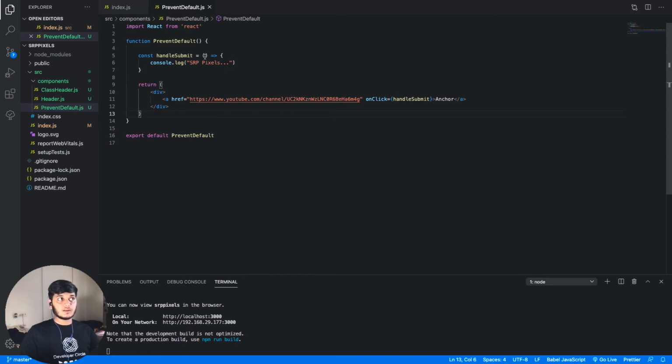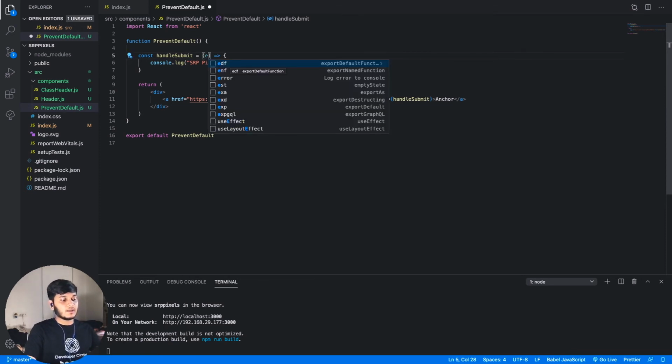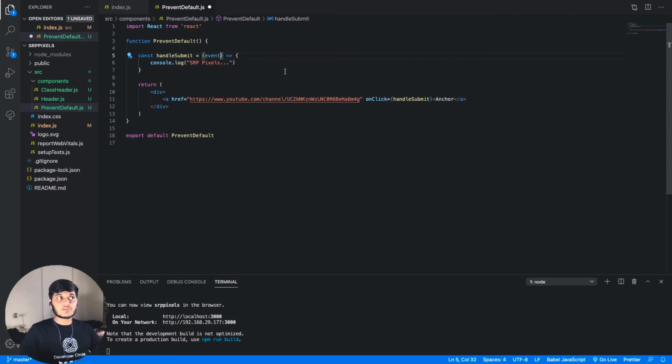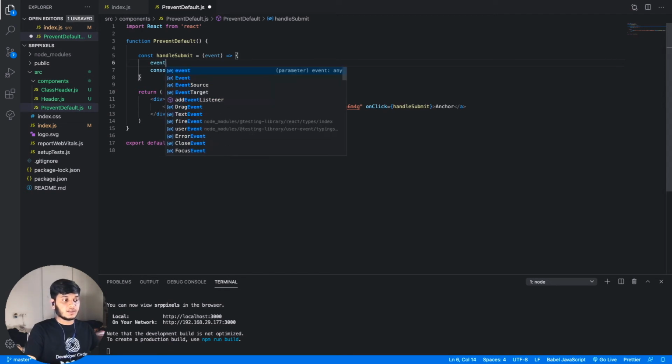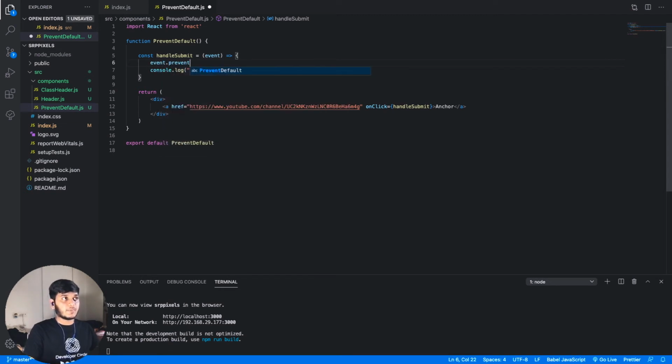To do that, you have to pass a parameter here, which is event. You will be getting one event here. You can write any name here, but in most examples you will see it used as e only. For your better understanding, we'll use the full word event here, so you can relate to it better. Then you have to use the method provided by the event itself, which is preventDefault.